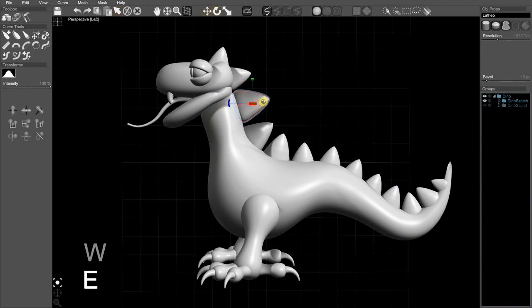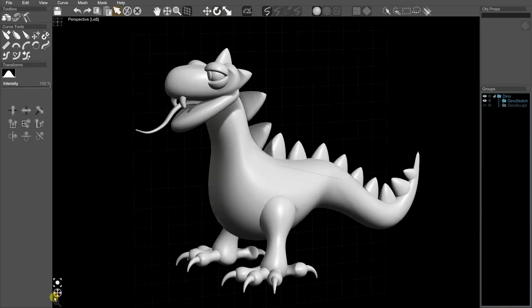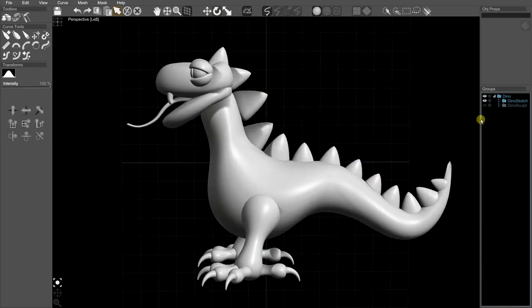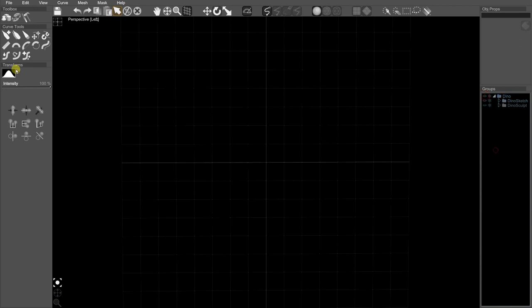Right clicking on one of the fins, use W to move, E to rotate. You'll notice it's rotating with a sort of snappy motion, a snap motion. I can turn off the snap on the top toolbar and get a smooth rotate. We can orbit the screen using the control on the bottom left or using the tool from the toolbar at the top.